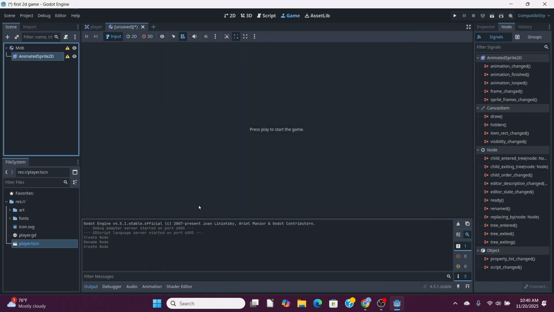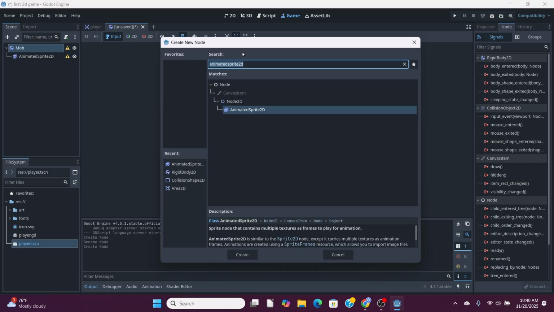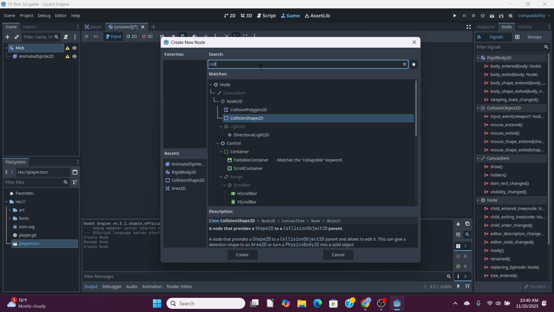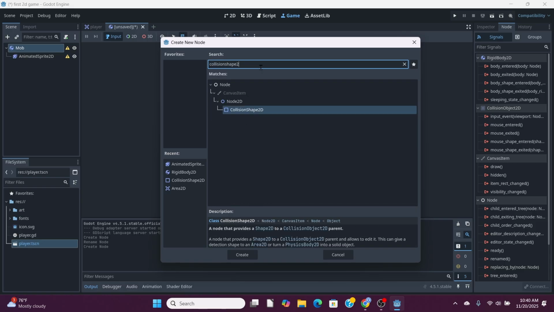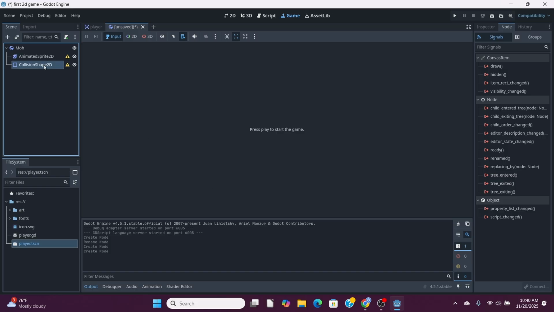Click on that, click create. We're going to add collision shape 2D. So let's make sure we click on mob, then click on the plus symbol, and we're going to look for collision shape 2D. Let's make sure that's selected and then click create.